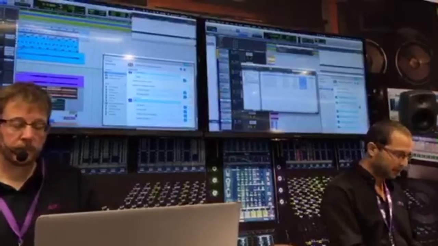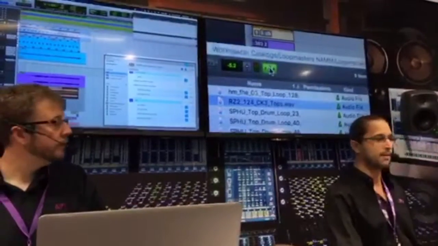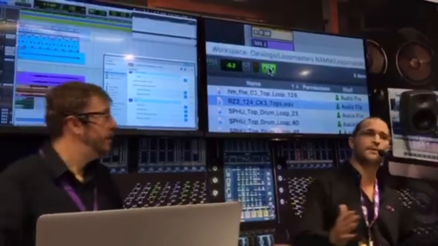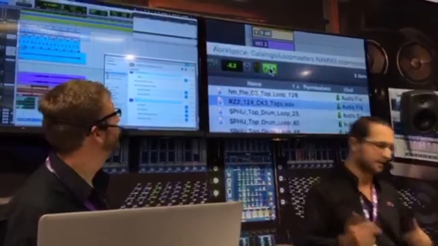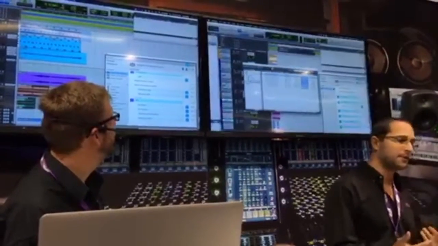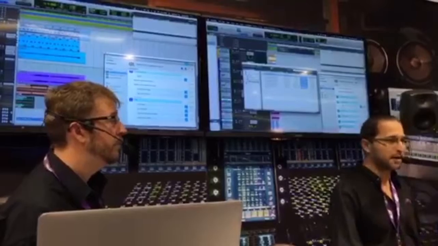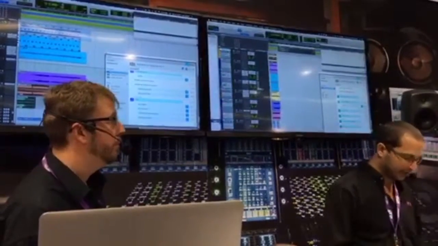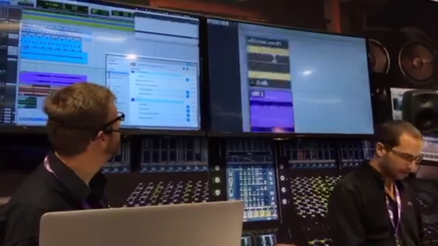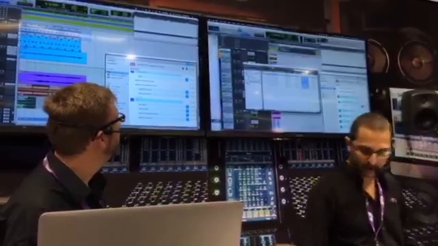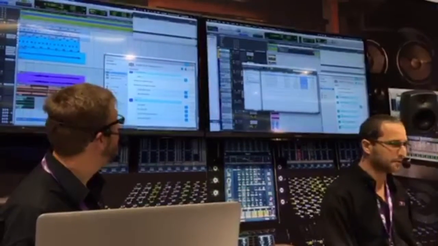And the great thing about using our workspace to bring in these sounds is that if I have this metronome icon lit up, it's going to conform the tempo of those loops to the tempo of the session. So it's a great tool for me to preview these sounds while I'm working in a production. So I'm going to select an 8-bar loop, go back to that window, and let's preview these loops.